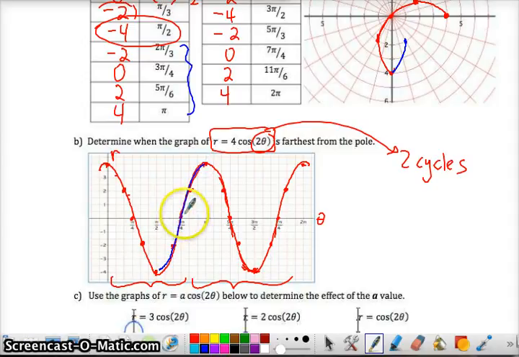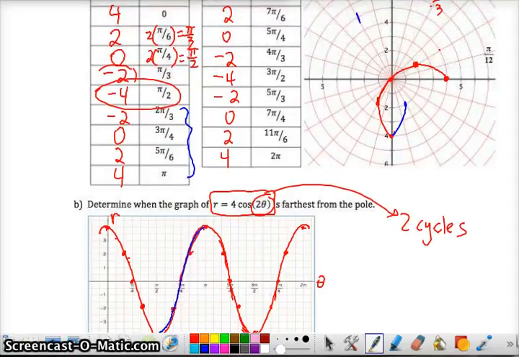Right? And then I go to 3 pi over 4, I'm at 0. So 3 pi over 4 is right here, so I come back to 0 at 3 pi over 4. Then at 5 pi over 6, so now I'm over here at 5 pi over 6, which is this angle measure. I'm at a positive 2, so I continue out here to a positive 2 value. And then at pi, here's my pi angle, I'm at positive 4. So that portion continued like that.